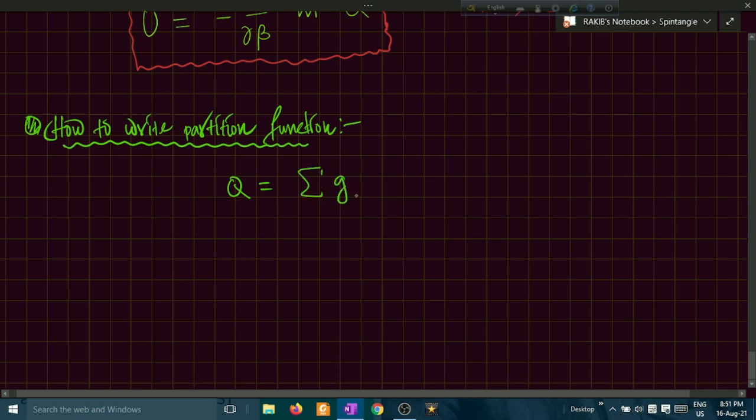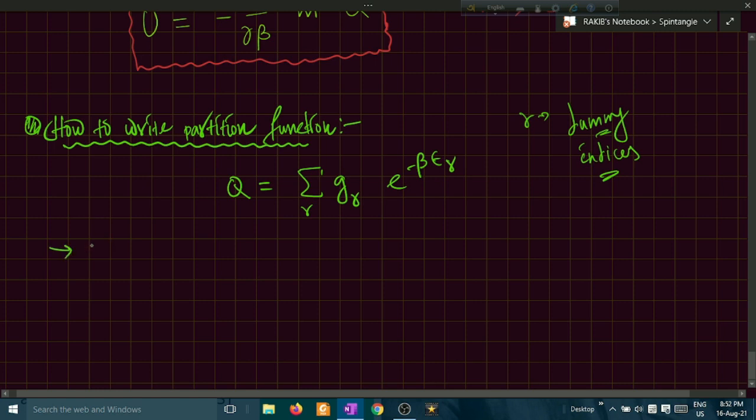I am writing this thing before going to the core topic. Okay, gr e to the power minus beta er, or whatever it is, that if summation is on gi, you can write this thing as gi also. Okay, whatever it is, summation, and these are called dummy indices. The R is called dummy indices. Dummy indices are the indices that can be taken any, and you can write this thing in this place A, B, C, D, I, J, K, L, whatever it is.